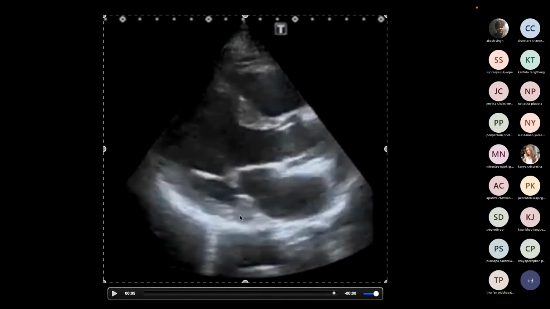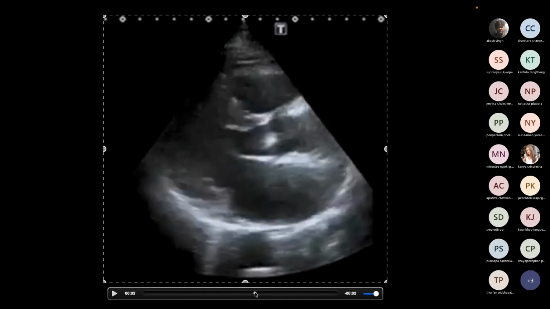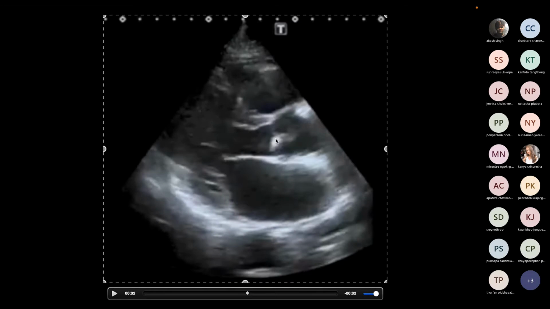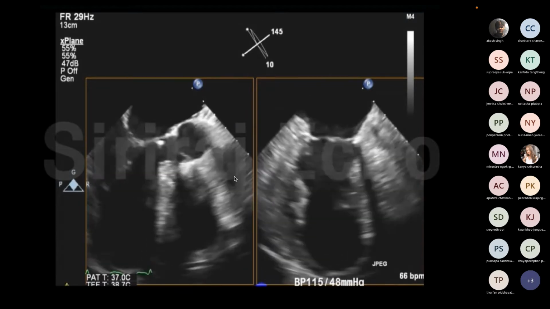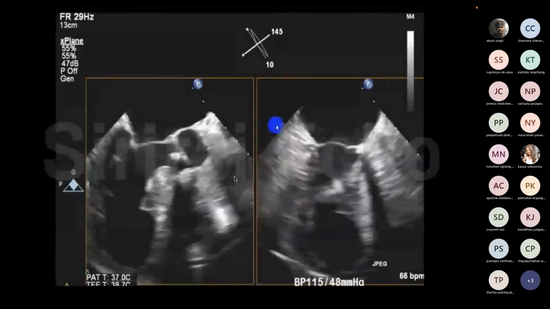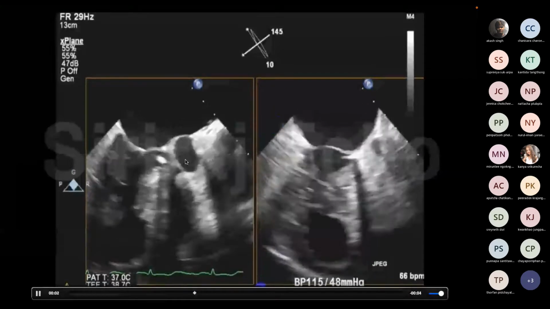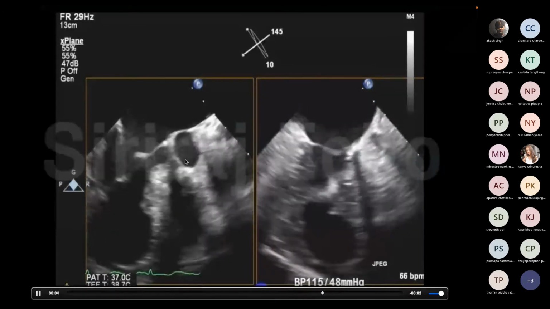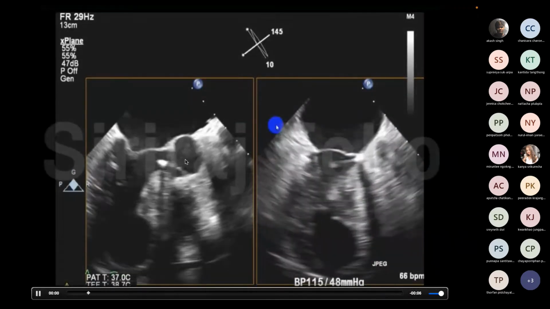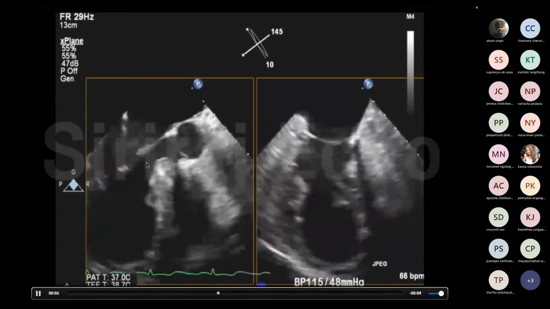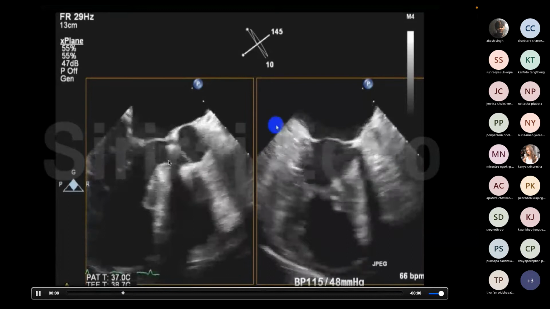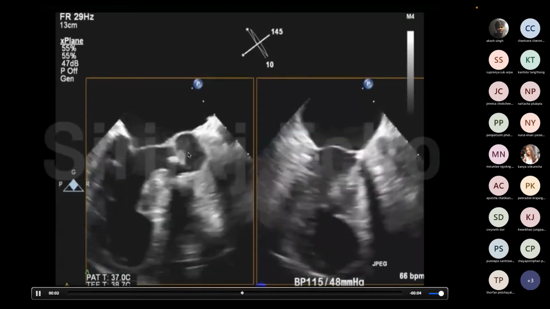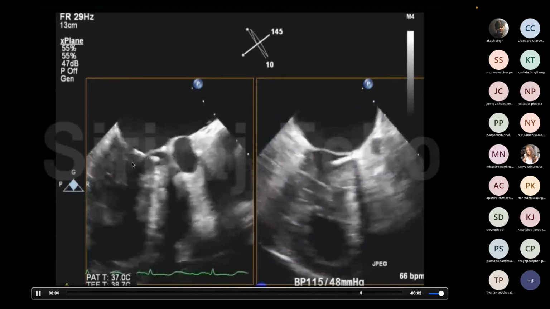I think there's right there. And it's the same patient? No, hang on, not the same patient, sorry. This is a TEE, so it's transesophageal echo, because we can't see very well. We need to do a transesophageal echo. And as you can see here, it's right here. That's the LV and that's the aortic valve. That's mitral.